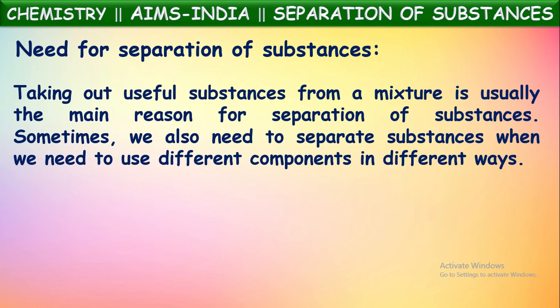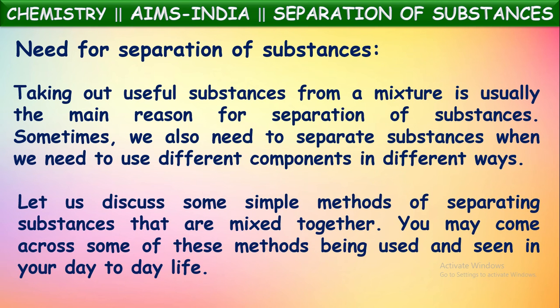Sometimes, we also need to separate substances when we need to use different components in different ways. Of course, useful and useless components are not always what is in the mixture. Sometimes both components might be useful to us. In those conditions also we have to separate them, and then we can use those components in different ways and for different purposes. Okay. So let us discuss some simple methods of separating substances that are mixed together. You may come across some of these methods in our day-to-day life.